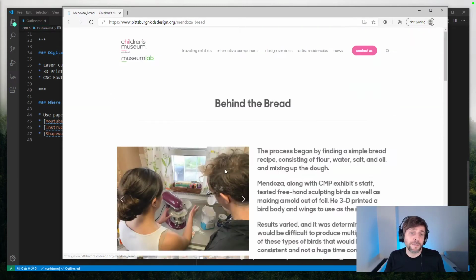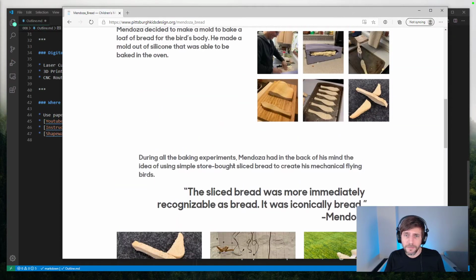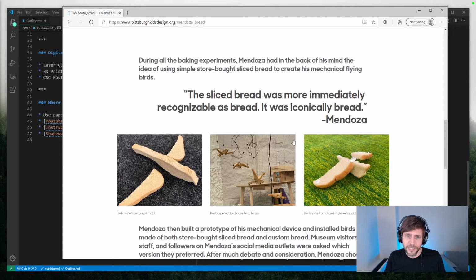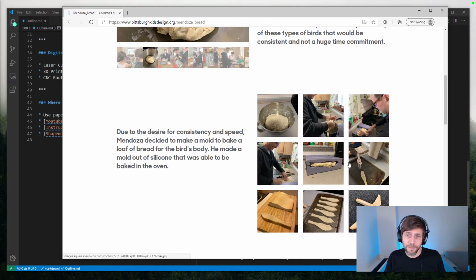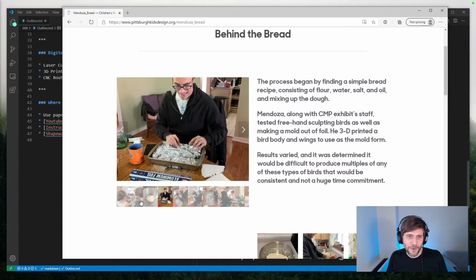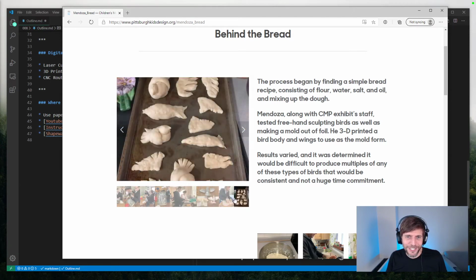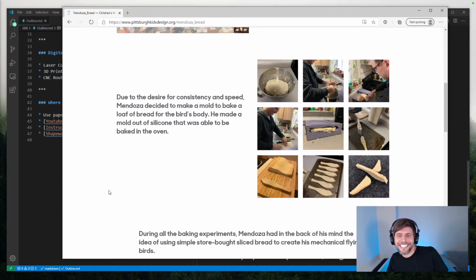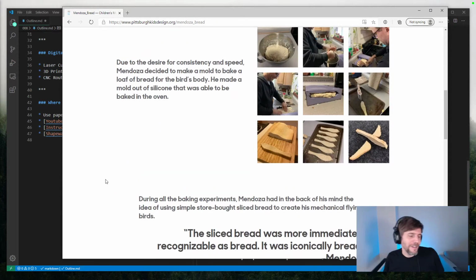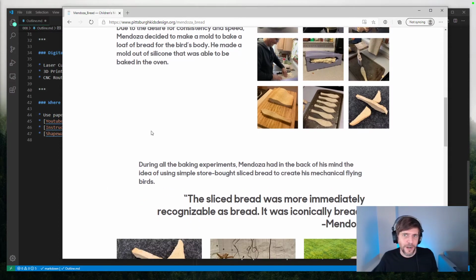So at first he was baking his own bread and making birds based on hand-designed custom bread loaves, or they tried these very intricate hand bird sculptures that were very nice. But ultimately, I think he decided that if there's going to be 50 of these birds, it's just too much to try to hand sculpt them individually. So he needed a process to make them quickly.